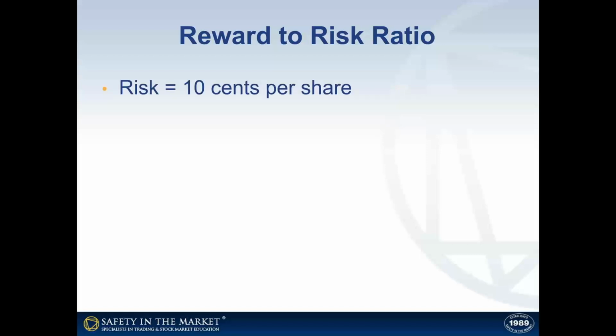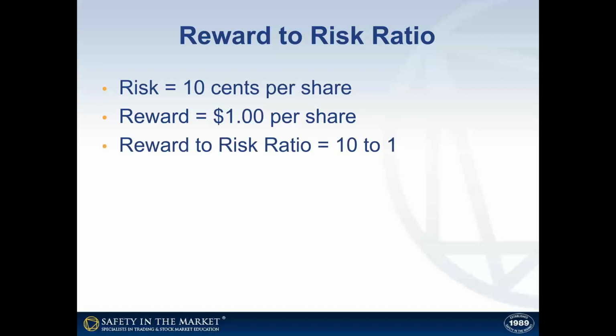Let's assume that you're taking a trade and you want to risk 10 cents for every share that you take. So if you buy one share and you're wrong, you're going to lose 10 cents per share. We'll ignore brokerage for now. If you want to trade 1,000 shares, you're going to risk $100 on the trade, etc., etc. If you are right on the trade, and let's say that you look for a $1 reward per share, your reward to risk ratio of $1 per share is going to be a 10-to-1 reward to risk ratio.